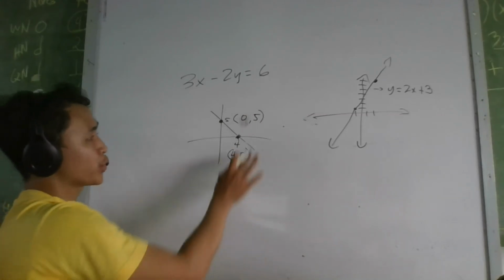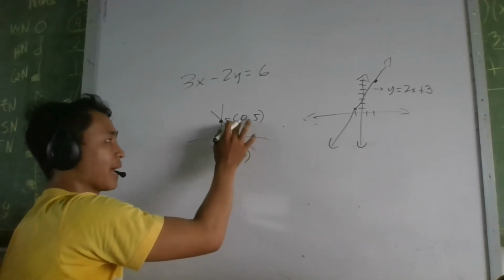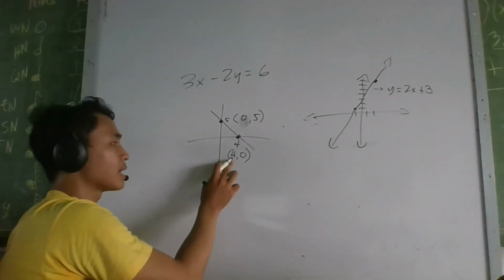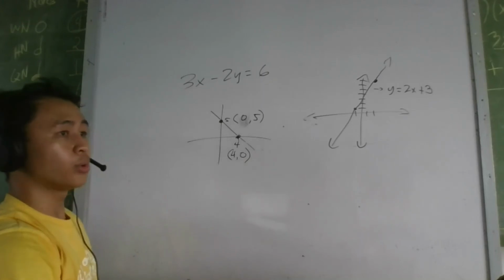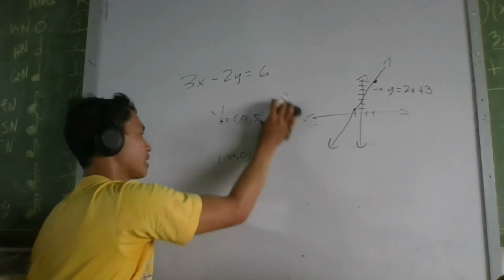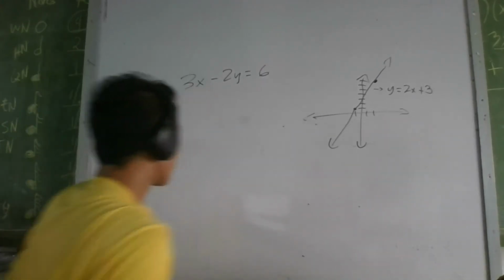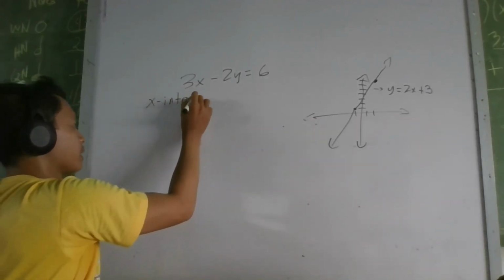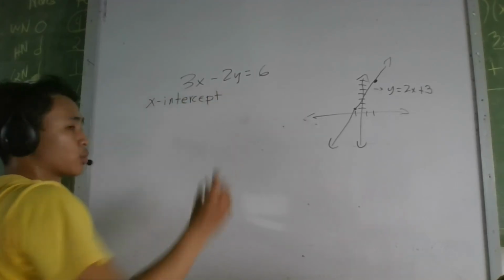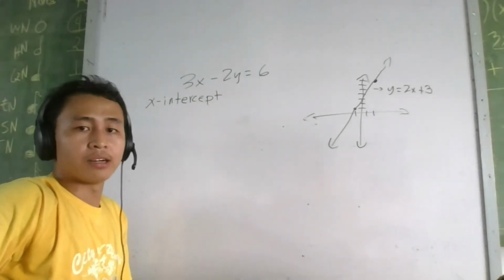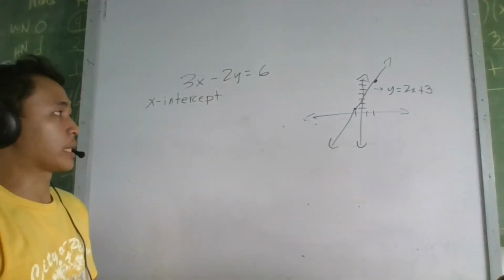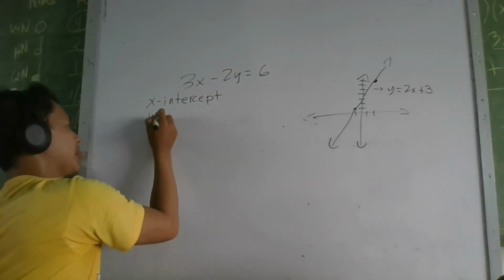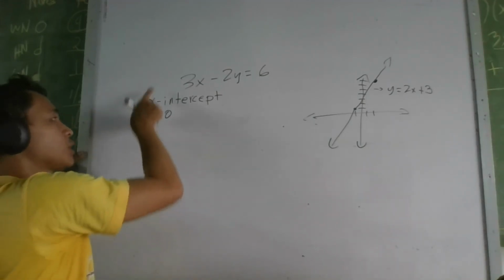If we're looking for the y-intercept, we let x equals to 0. Okay? If we're looking for the x-intercept, we let y equals to 0. Diba? So let's say for example, we are looking first for the x-intercept. Okay? Ito muna yung hanapin natin. So that is x-intercept. So what would be the equation natin or solution natin? Again, we are looking for x-intercept, therefore we should make y equals to 0. Then substitute it to our equation.